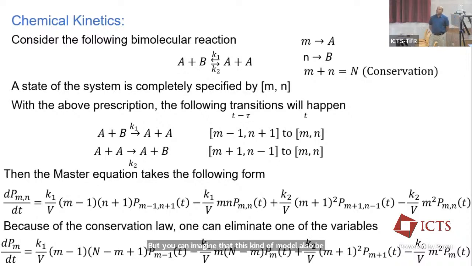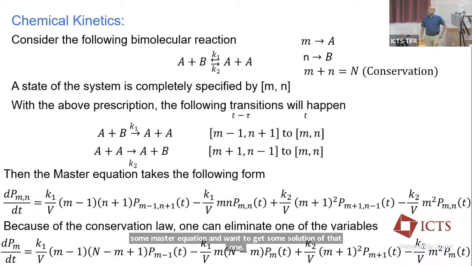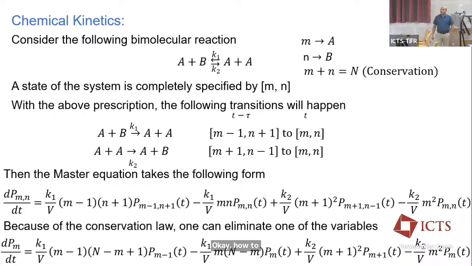Here we are going to describe this whole process by some master equation and want to get a solution of that. How do we write that equation, and can we convert this master equation to a Fokker-Planck equation to get a continuous probability distribution function for this type of process? Because this particular reaction is like that: A plus B goes to A. It reacts with B, ultimately giving you 2A. So it is a kind of autocatalytic reaction.